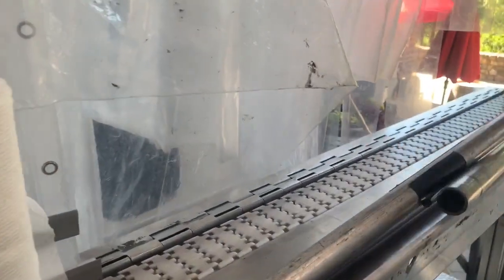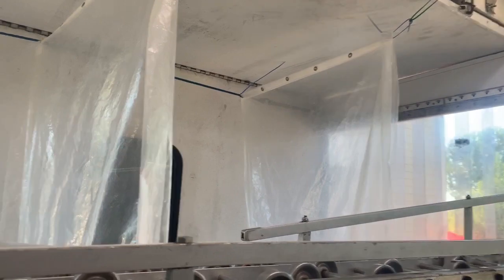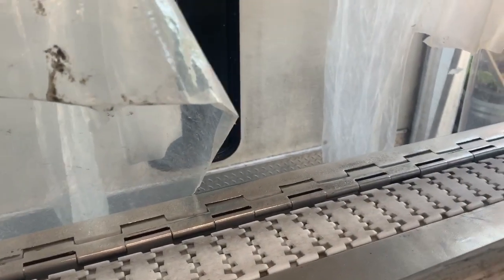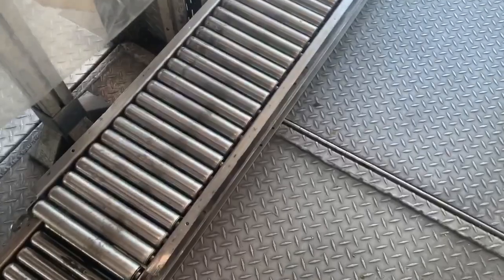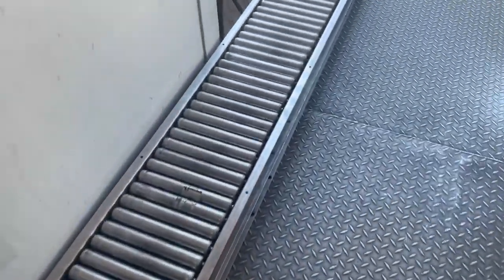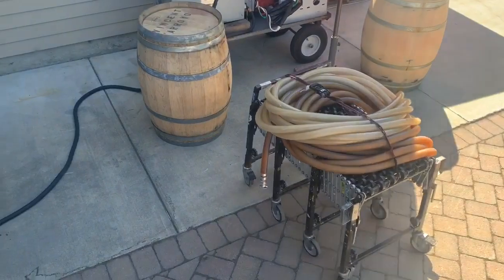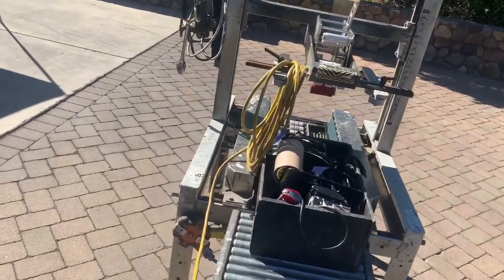We'll have three people on the other side of this table here. As you can see, we have dividers because of the COVID situation, so each one is protected while working on the truck. They'll pull bottles off the conveyor belt, and there'll be empty boxes below that they'll fill. They'll push those boxes down a ramp — not hooked up right now but will be in the morning — and we'll have two people putting stickers on the boxes as they come down: a front label on one side and a side label on the other. Then it goes through our taping machine right here.